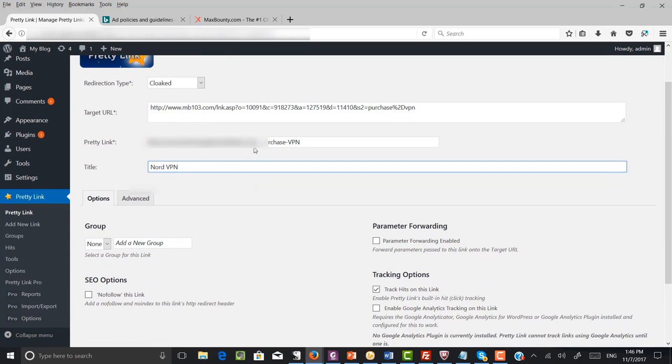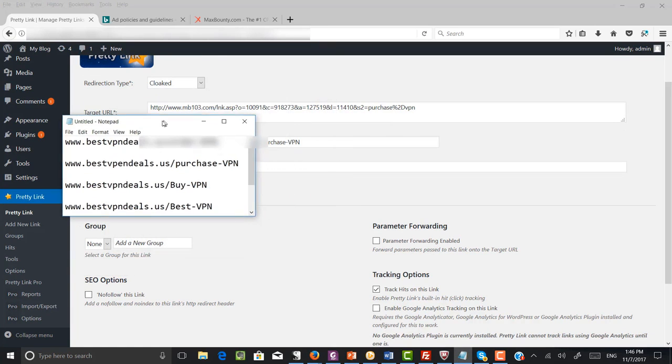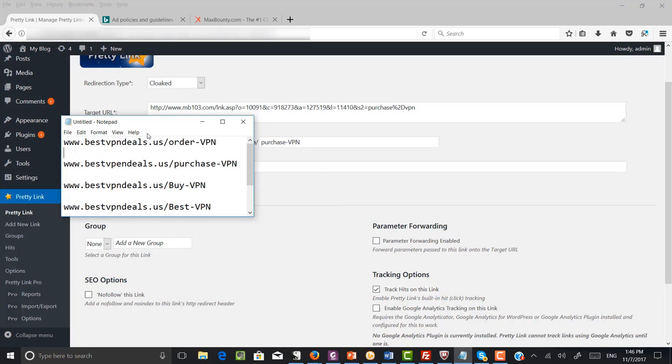So once you do this, you will have something like this, like you will have your domain as bestvpndeals.us/purchase VPN. So this will become one of your domains that you will target inside of Bing ads when you are only targeting the search phrase purchase VPN.